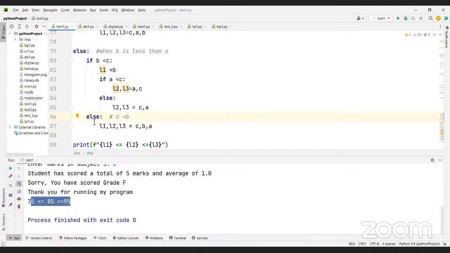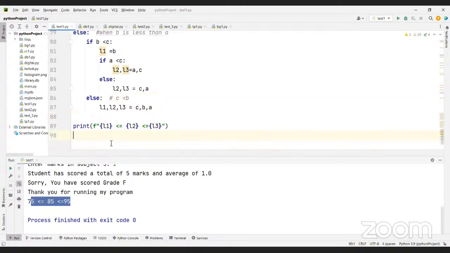We have gone two levels and have been able to perform this. I told you, the way we think, the same way we have to write the program. If you are able to perform this, then writing is easy.